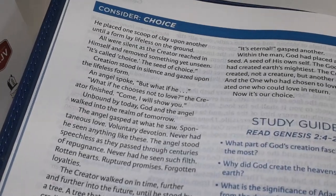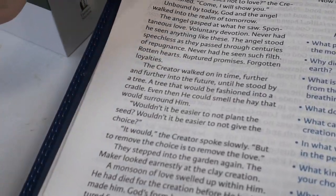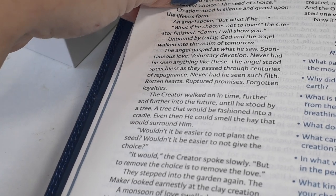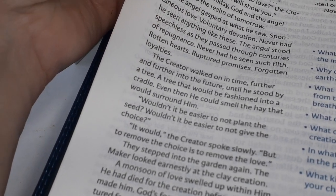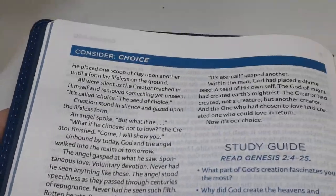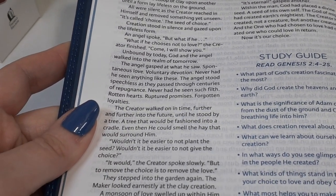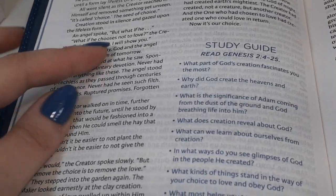Consider choices. So is this the very next page? I think I'm missing something here, because that just jumped into something. Yeah, no, so they have consider choice. And it looks like it's an article. Yeah, it's an article. And then these are study guides.